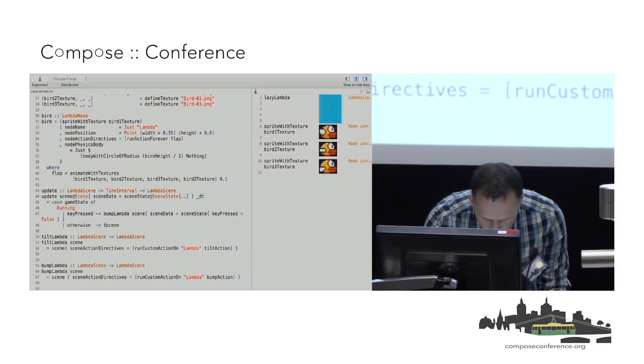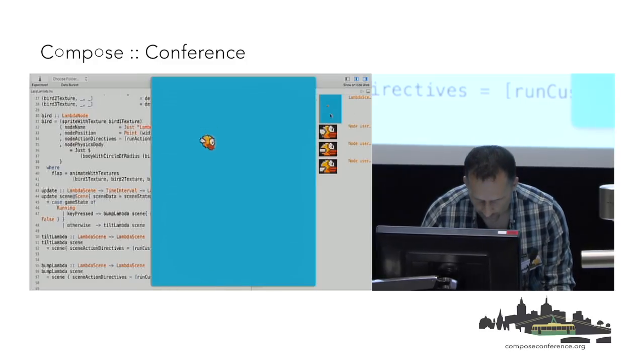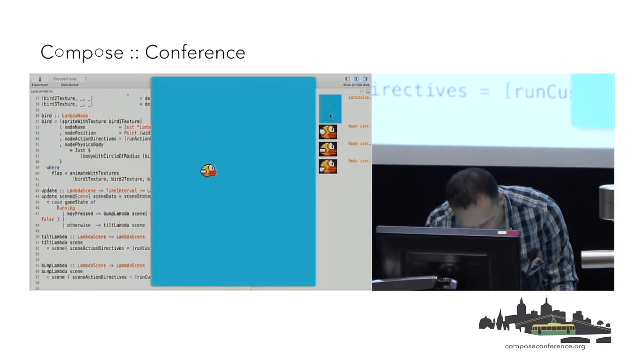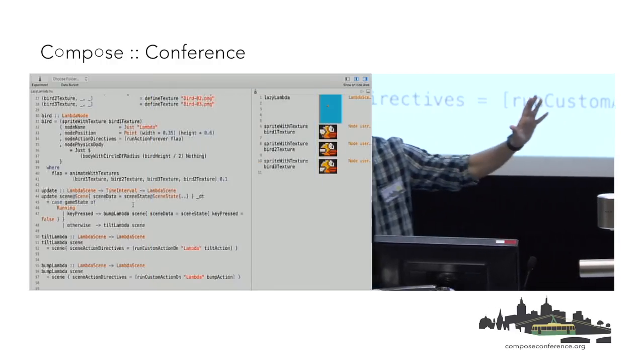So we use that here. And with that, it looks a lot more realistic. Okay, so now we can have nice dives. Okay, so that's our hero.